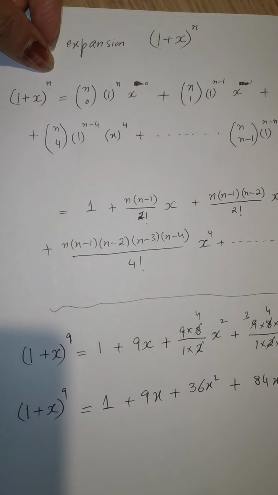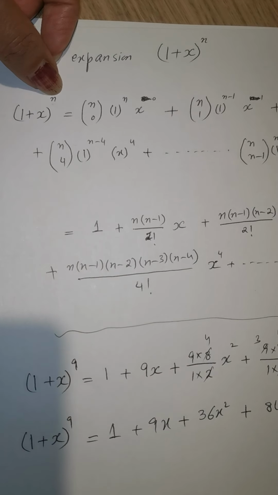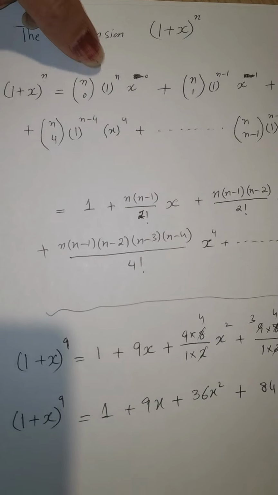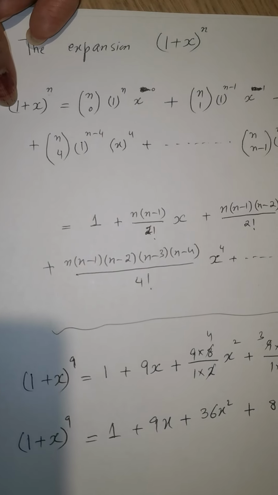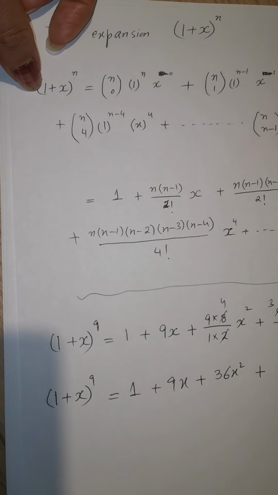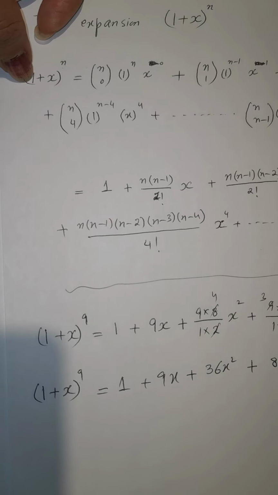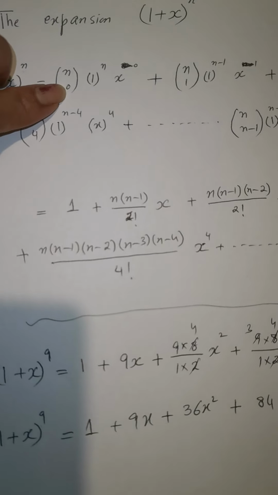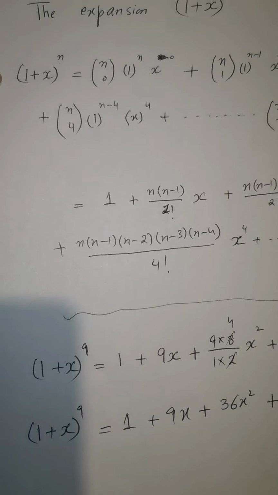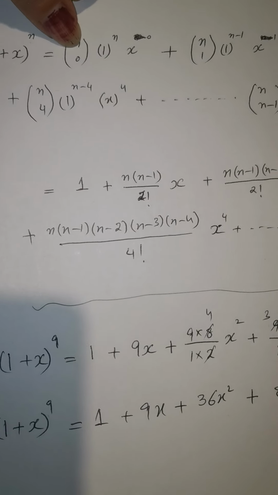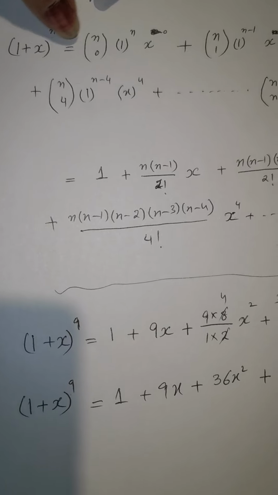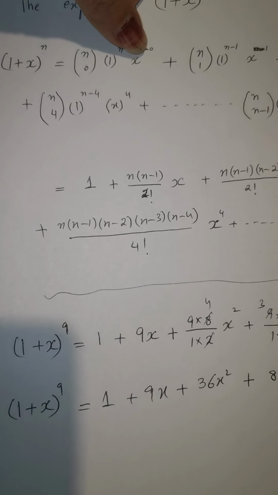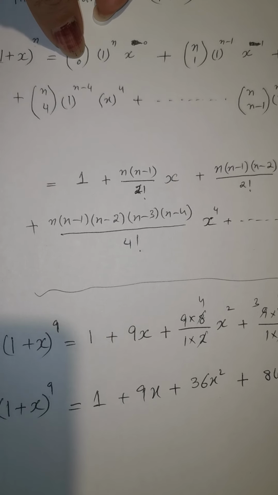first of all you will note what is the index of power given. Here index of power is given n, so I will start from n, starting from 0 in the below line, nC0, and the power of first element, here it is 1, will become 1 power n. Keep in mind that n minus 0 is equal to n. So the power of first term will be n minus 0, which is n, and the power of second term will be whatever you have written here. So the first element power is the difference of n minus 0, and the second term power will be whatever is written here.